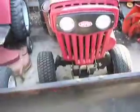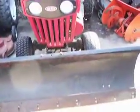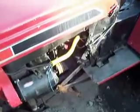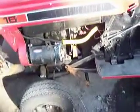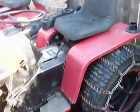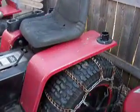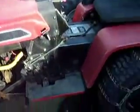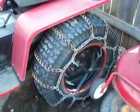Here's the third one with the blade. Not too bad. Had been rewired. Pretty nice job on there. Repainted most of it. The guy had a canopy over the top of it, which I might go ahead and remake a new one for it. This one's got the chains.